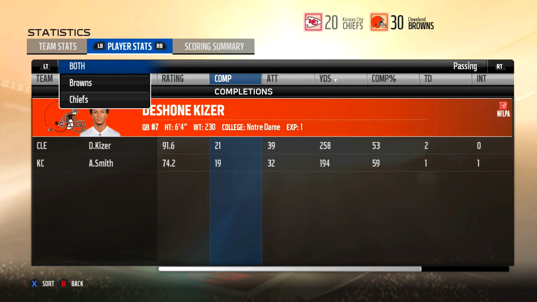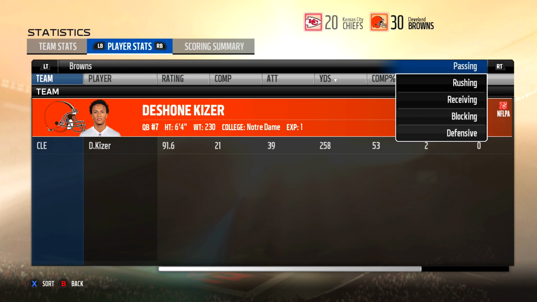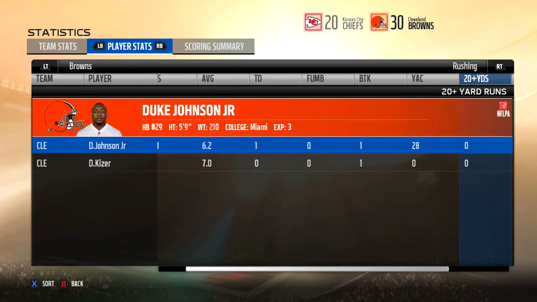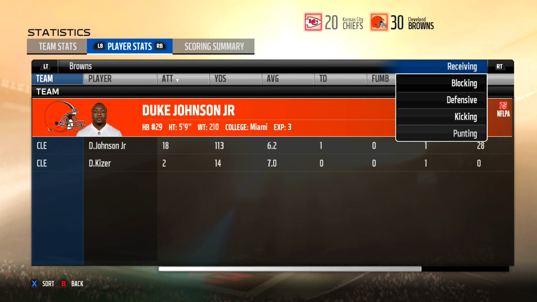But here are the stats: 21 of 39, 258 yards, 2 touchdowns. Still no picks for DeShone Kizer yet this year. Very good. Running the ball, Duke Johnson, man, 18 carries, 113 yards and a touchdown. No 20-yard carries this week. Longest one was 16, but I'll take it.